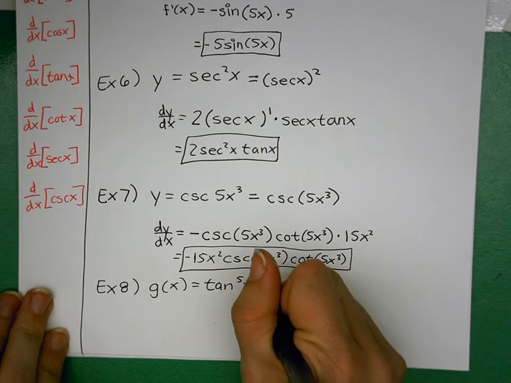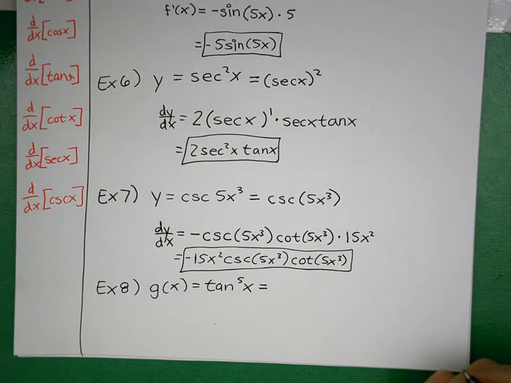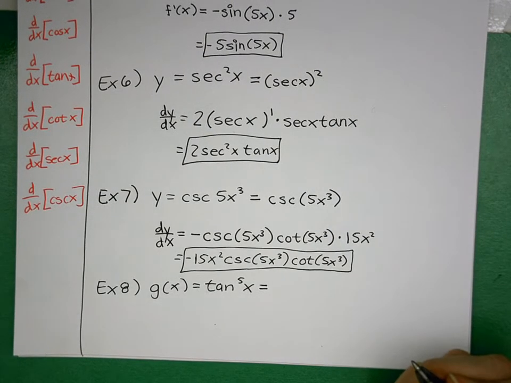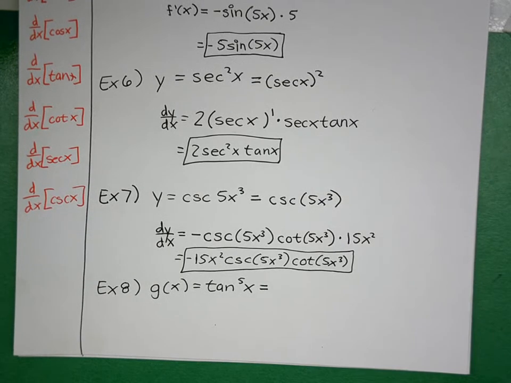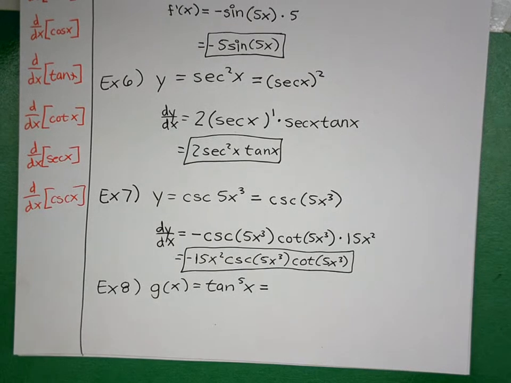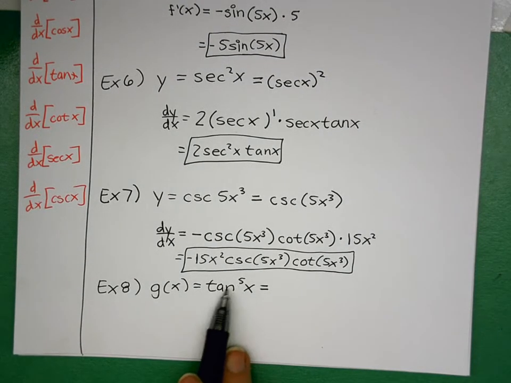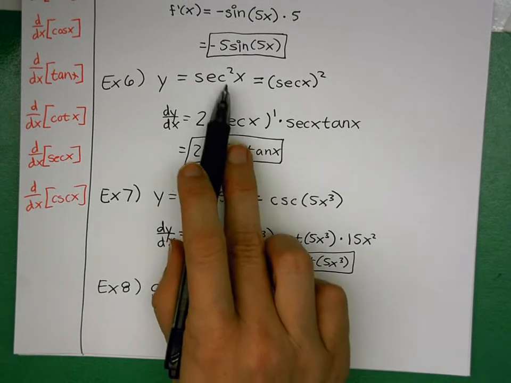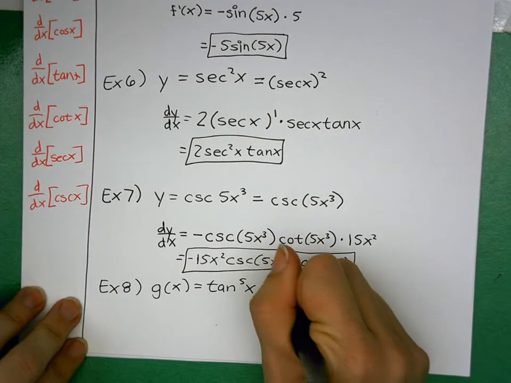Okay, so again, I've got a number inside my trig. Tells me that there's chain rule. So you need to pay attention. Where's the number associated? Is it with the x, like examples 5 and 7, or is it with the trig, like example 6? Because then where the parentheses are changes. In example 8 here, my exponent, my number is with the trig, like example 6. And so that tells me that my parentheses go around the trig.